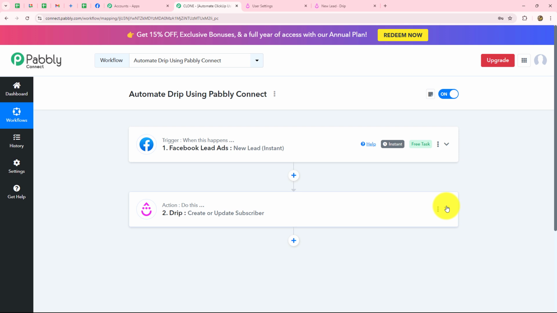So these are the steps which you have to follow for setting up the connection between Drip and Pabbly Connect as trigger as well as in action. I've just taken the scenarios and used some examples such as Facebook lead ads to show you how you have to set up this connection. But you can create your automation according to your choice by following the same steps. I hope this automation is clear to you and the video is helpful for you.